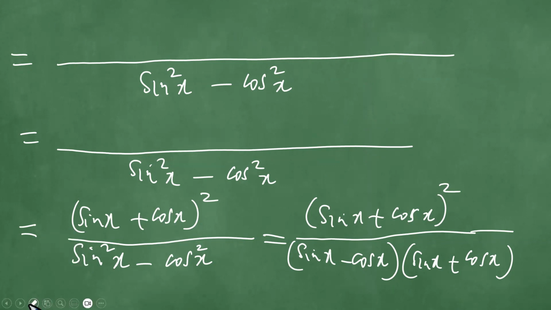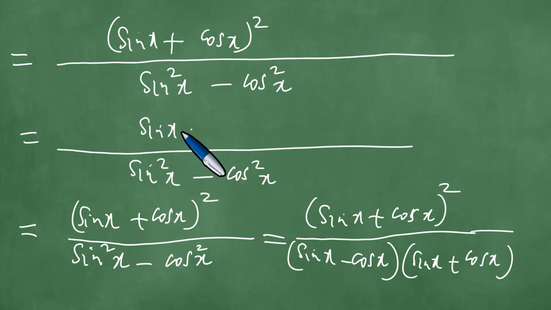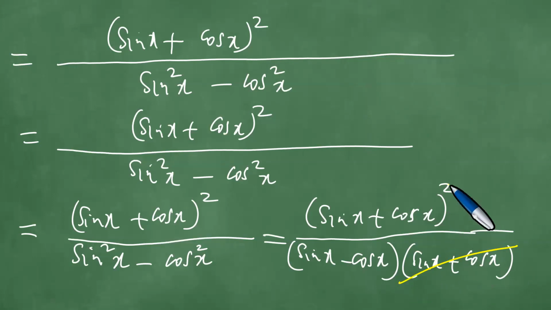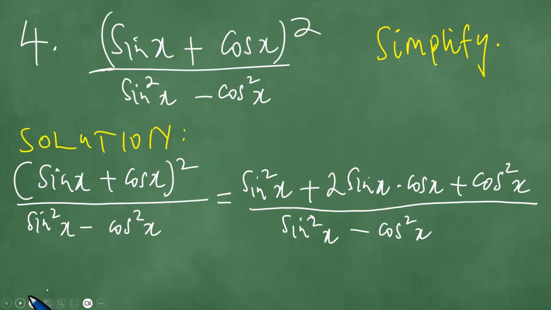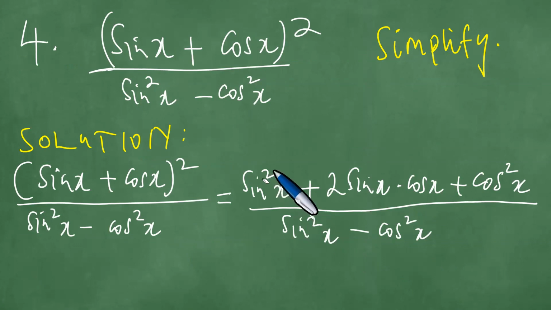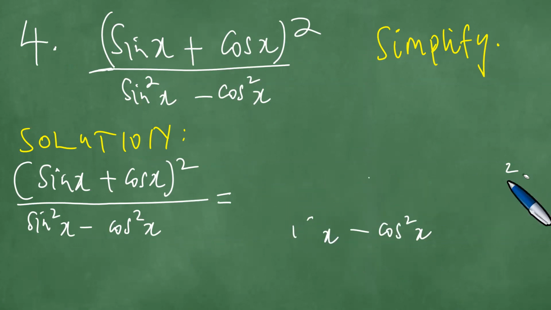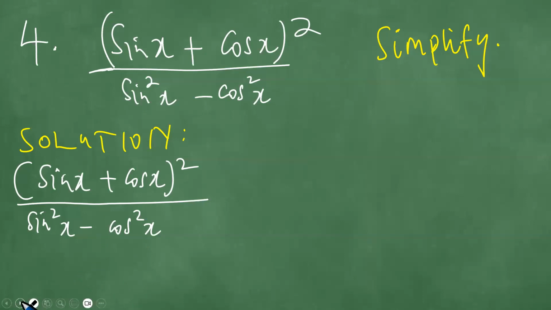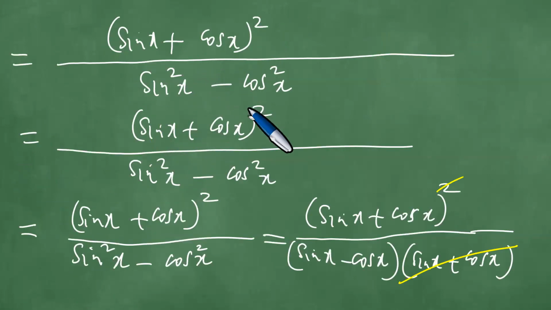So we have here sine x plus cosine x squared. Obviously, if you look at these and you divide, the sine x plus cosine x cancels one of the factors and we are able to get it. So at this point, I would say it's best to leave this. You can open up the brackets, yes, but we have seen the factorization actually simplifies things with ease to keep the top like that, keep the bottom this way.